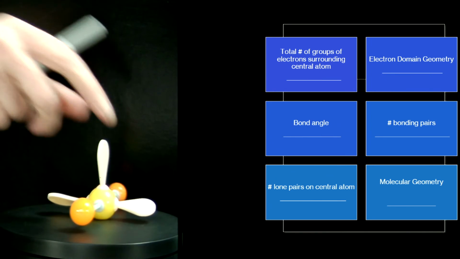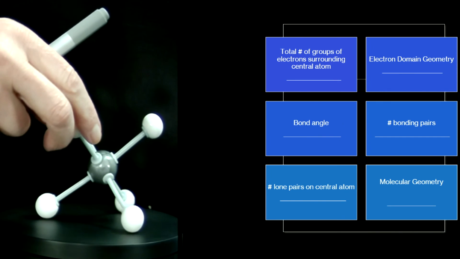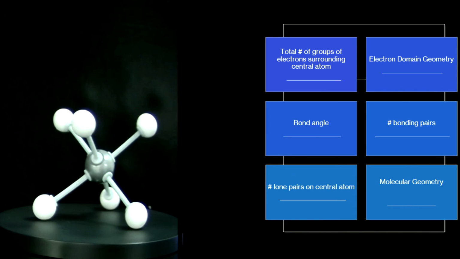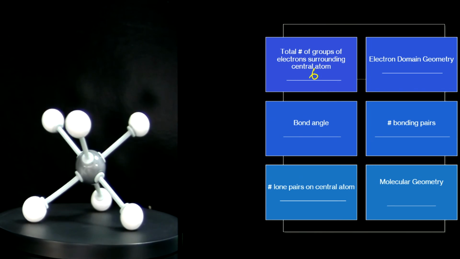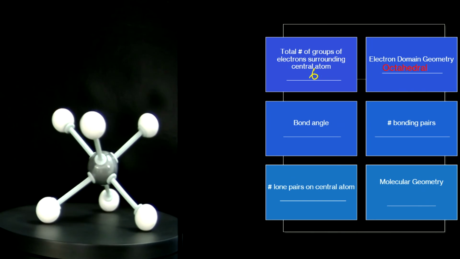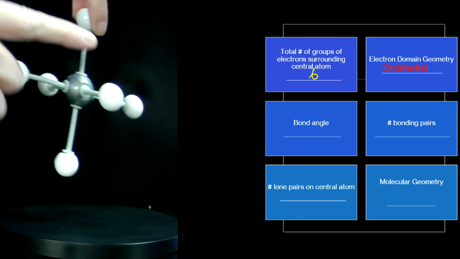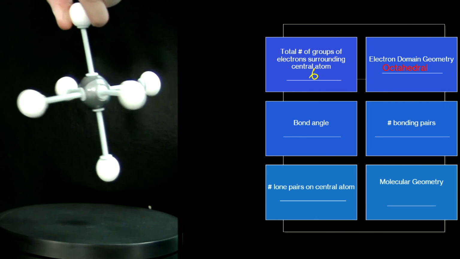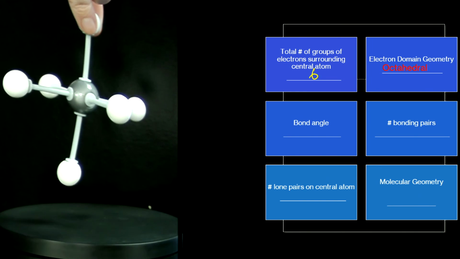So next up, I have sulfur hexafluoride. So this is what it's going to look like. Our sulfur is in the center. We have 4 atoms of fluorine on the outside. So we have a total of 6 groups of electrons that surround our central atom. Our electron domain geometry is octahedral. So if I hold this up here, you should be able to see that the outer atoms are forming an octahedron shape. So that 4 in the center connected to either side is going to make it like an octahedron.